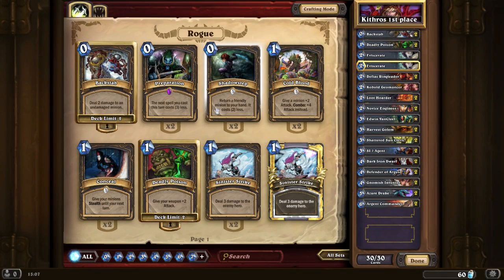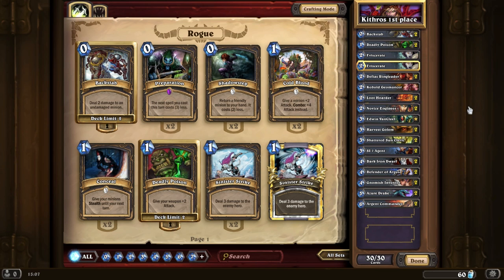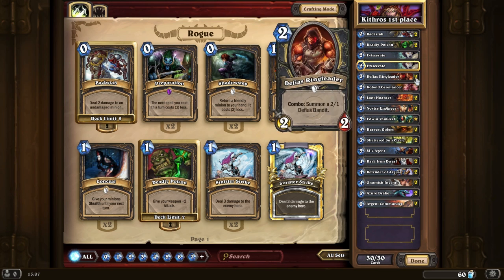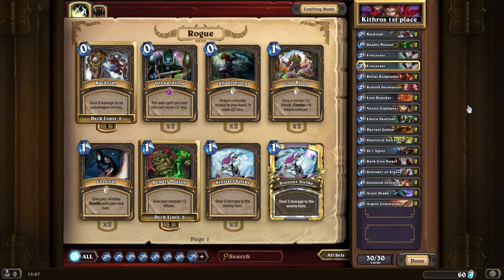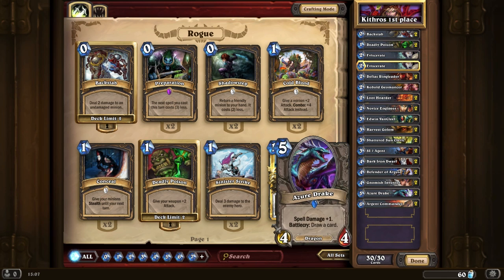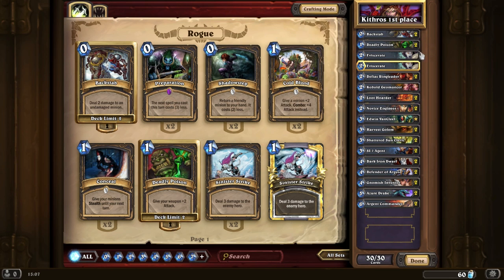And there you go, here is the deck list. We've got some Backstabs which provide great synergy with the Kobold Geomancer, with the Defias Ringleader, with Van Cleef, with the SI:7 Agent, with the Azure Drake. I've got Deadly Poisons mainly for removal using your weapon. But again, that's also a cheap card that can trigger combos.